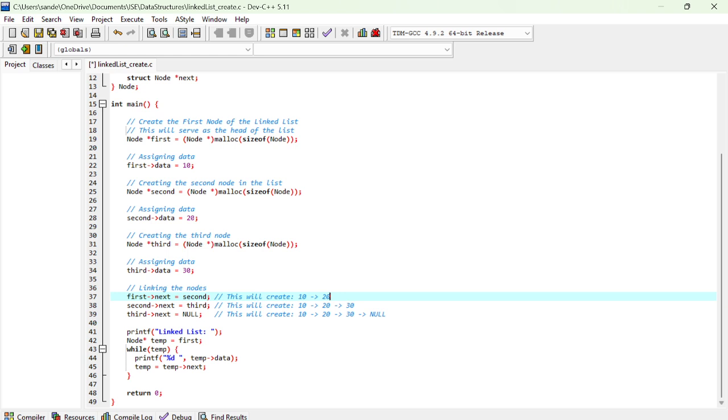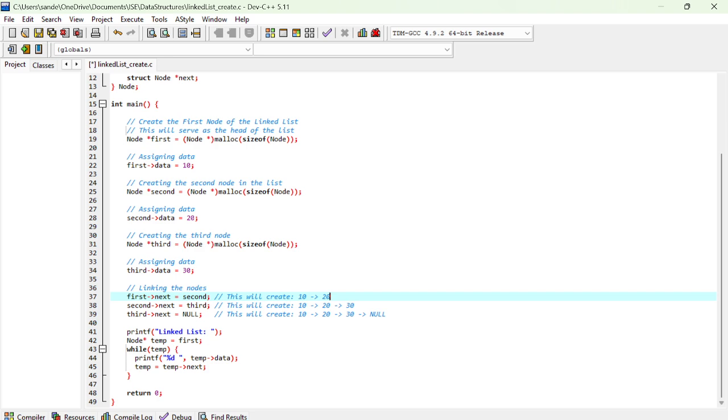That means you start with a node having value 10, the next pointer points to another node whose value is 20. After this we have pointed to 30, and after this we said null. That means we start with 10, go to the next one, it is 20, then go to the next one, it is 30, then go to the next one, null. That means we have only 3 elements in this list.